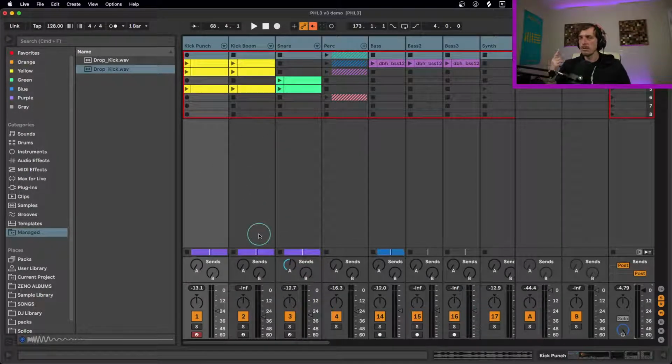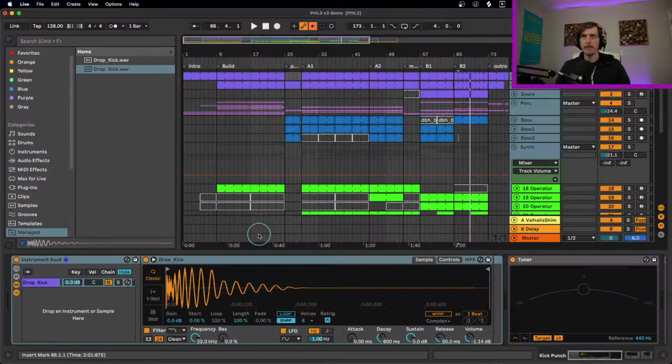So get your relative volumes where you want them. If you're having issues getting your relative volumes where you want them, make sure you have plenty of headroom, and that way you can turn things up to be louder and turn things down to be quieter, and you have room to go either direction. If you don't have any headroom, you can only turn things down, which makes your life more difficult when you're trying to get your volumes where you want them to be. So hopefully that makes sense as a starting point.